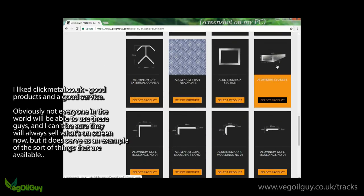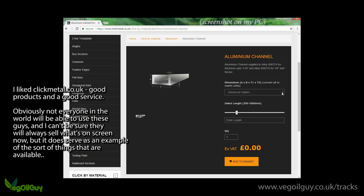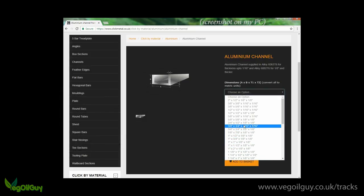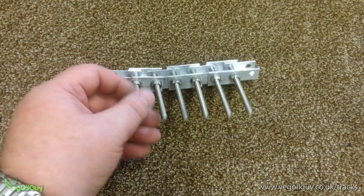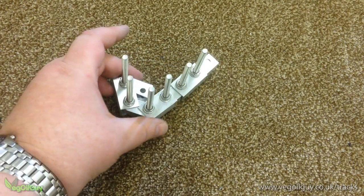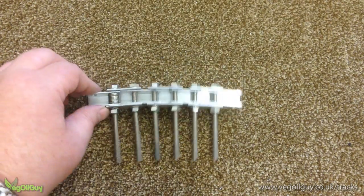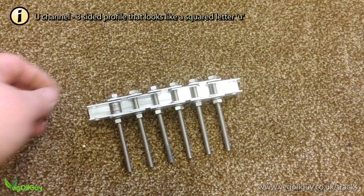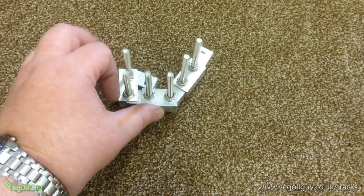The moment I started thinking about aluminium, it occurred to me that there were all manner of profiles or shapes available. Looking online at one particular website, I noted the dimensions of various profiles and had one of those eureka moments. I headed off to the local DIY store and purchased some of the smaller sections to produce this prototype. If you look closely, you can see there's a series of rectangular pieces connected together with nuts and bolts. Crucially, there's two sizes of U-channel involved, one of which fits neatly inside the other. This meant it was possible to make a flexible metal chain using off-the-shelf supplies, with just ordinary tools.